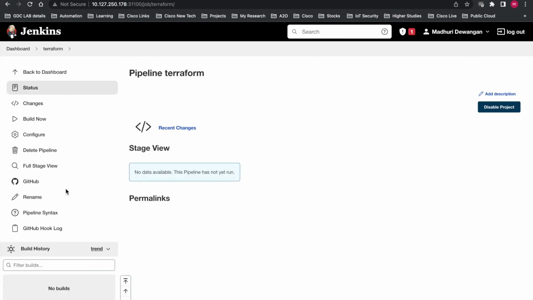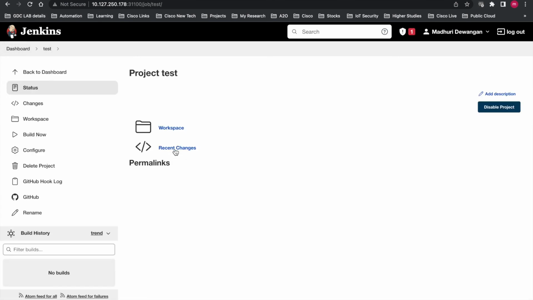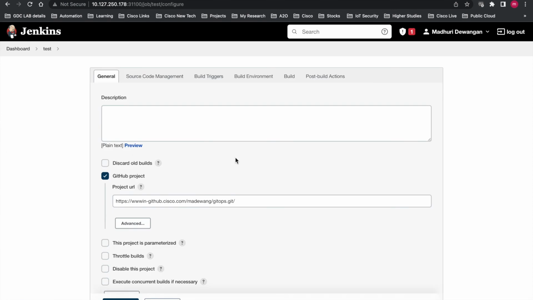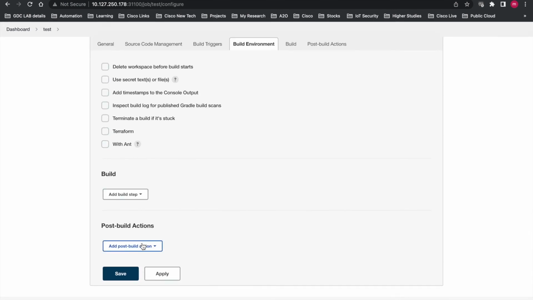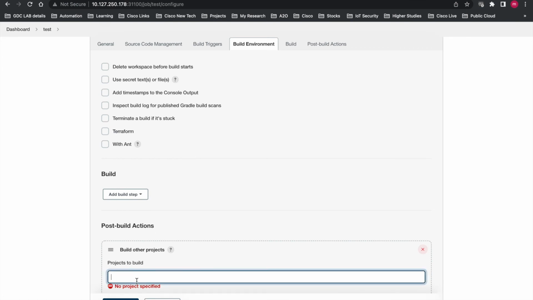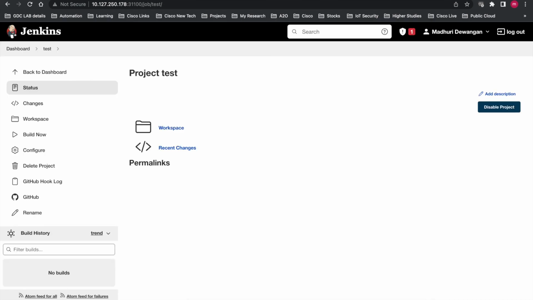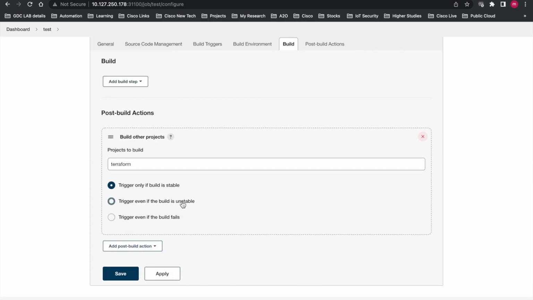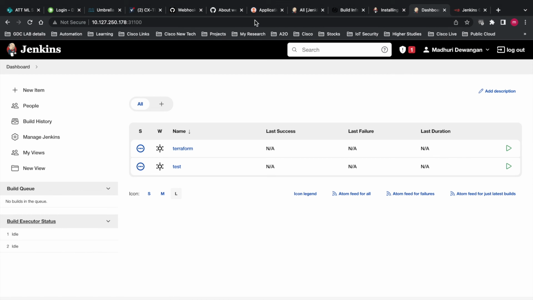Okay, now our second pipeline is also ready. We need to go back to our first pipeline and attach these two pipelines together. How can we do that? We'll go back in the configure section, go to the post build action and add build other project. So we are just providing the name of our other pipeline. That's it. We are done with this. Just validating everything. Okay, the trigger will be triggered only if the other build is stable. It is all perfectly fine when we save it.